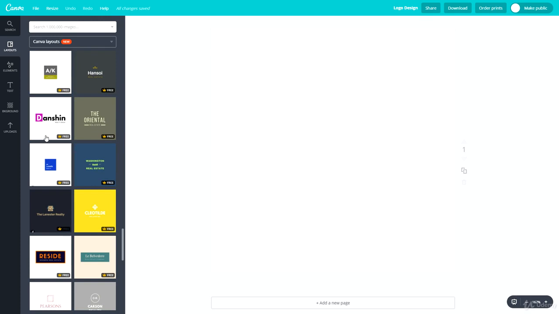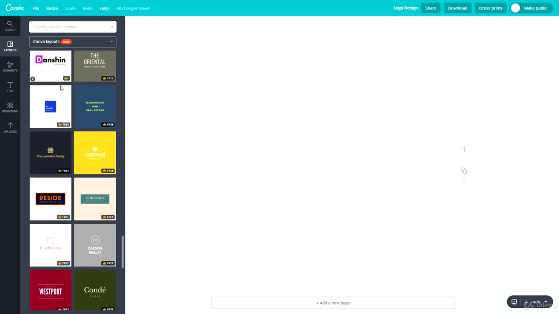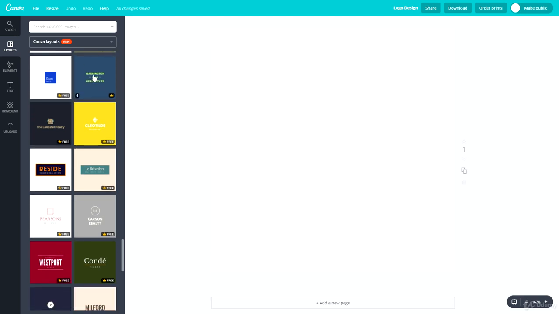So I'm just going to go through these now. As you can see, this one just here is quite similar to the Black Brick Training logo in the fact that the first letter is in a square, okay? So that's quite cool. But we're not going to use that as we don't want to redesign our own logo once again. We will design one for Black Brick Training in this, but it won't be exactly the same as what we already have. And you will be designing a logo for your own business, of course. So yeah, this is just an example for you.